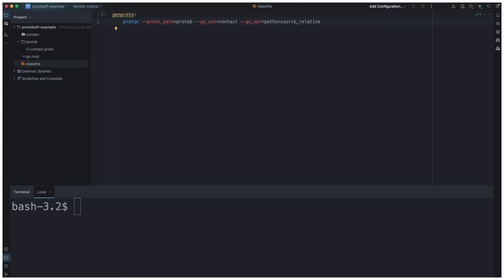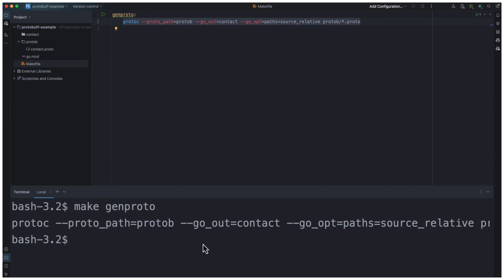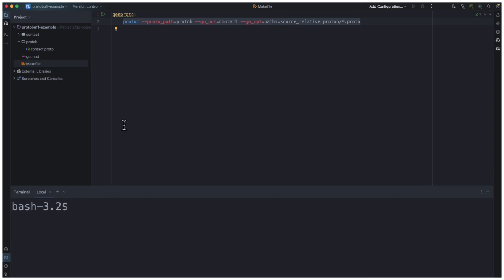Here you can specify a single file, let's say contact, but I want everything in case you have multiple files. So everything that has .proto, we want to compile it. If there are no mistakes, we should be able to take this command and run it. So I can just do make. You can do make or just copy the command and paste it. It will work as well. All right, I don't see any error, so it looks like it works.